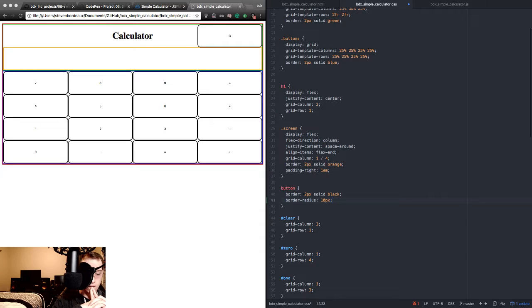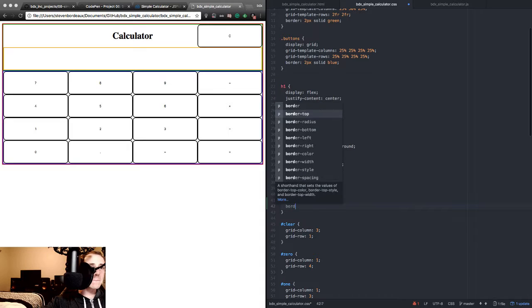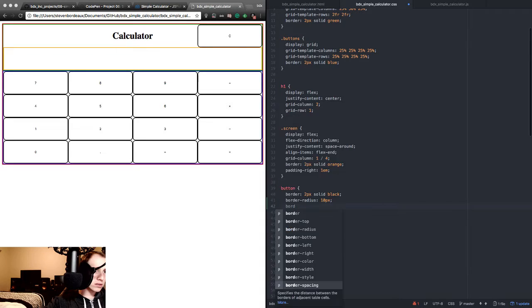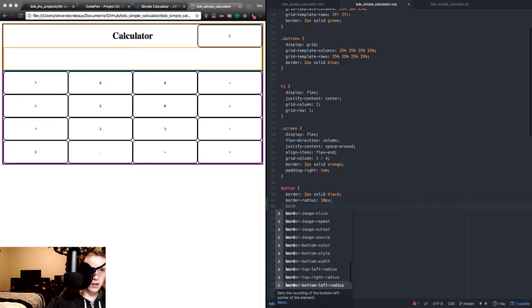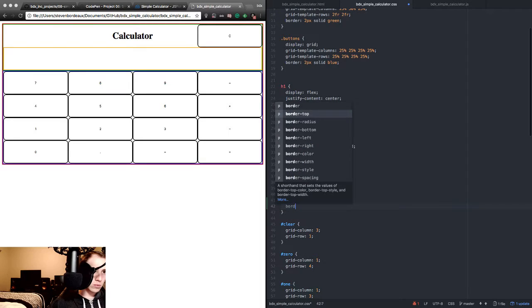What could I do in the meantime? Border box sizing. Maybe I should just key that in. Border box. Border top. Image. I should have just typed out box. What a noob.